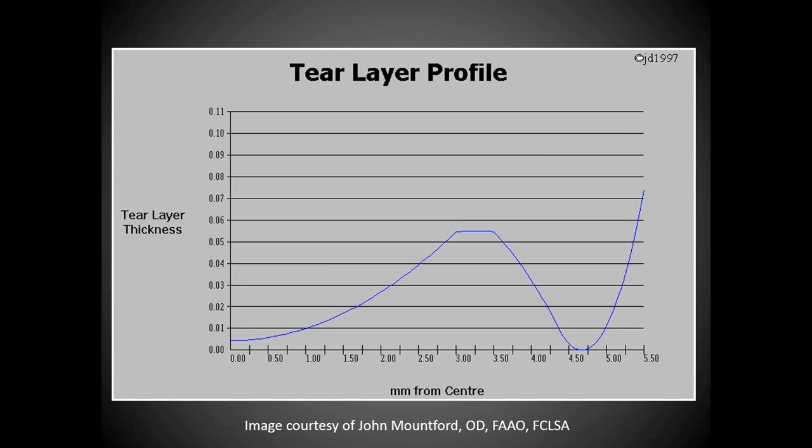Now this is the kind of profile of fluid that you would like to see under your orthokeratology lenses. What you're looking at here is the apex of the lens, the center of the lens, cut in half. And there's this tiny little fluid layer of about 5 to 10 microns underneath the center. And then in the mid-periphery, at about 3 millimeters out, you have this reservoir of fluid. And that difference between the fluid thickness here and the fluid thickness here creates a hydraulic effect. And that's how orthokeratology treatment is created.